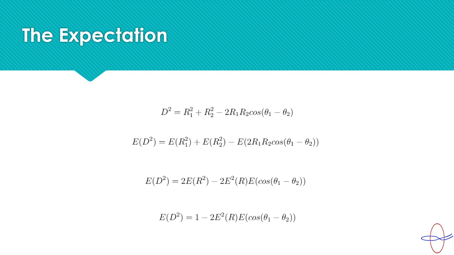Okay, this is a little bit surprising because remember, we need to prove that expectation of d square equal to 1, right? Sort of the right hand side therefore needs to be 0. That's interesting actually. So let's investigate.